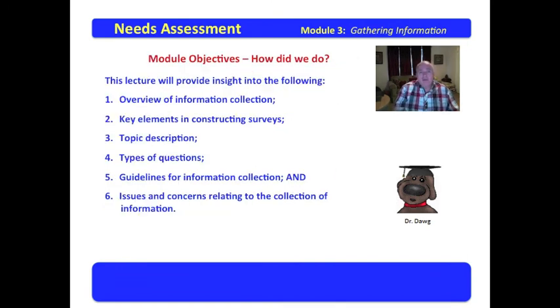Now, how did we do? The module objectives for these two videos was simply to provide an overview of information collection, to talk to you about key elements in constructing surveys, to talk to you about how to describe or delineate a topic, to provide types of question methodologies, guidelines for information collection, and to alert you to some of the issues and concerns relating to the collection of information. I hope that you got from this presentation what you intended to get.